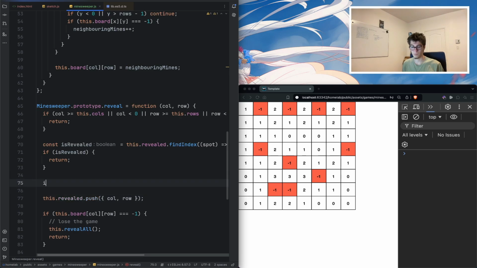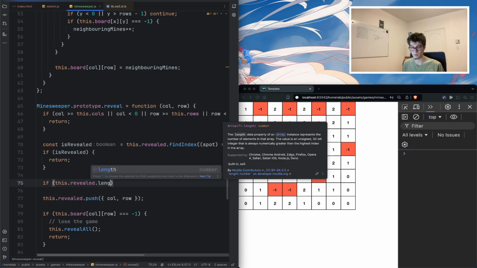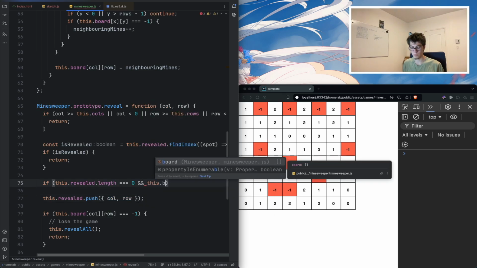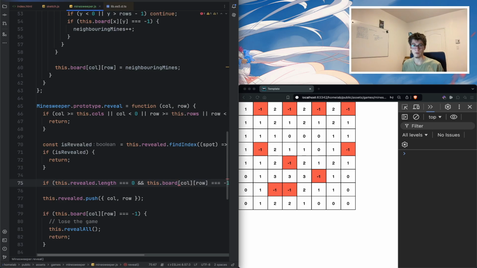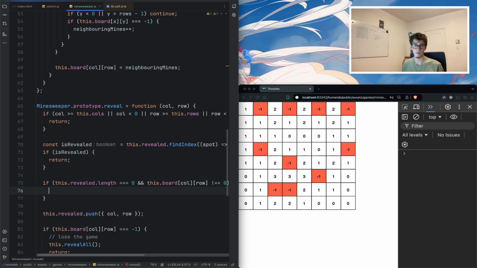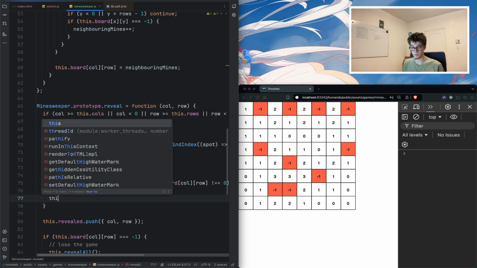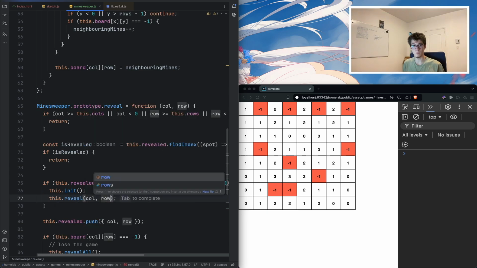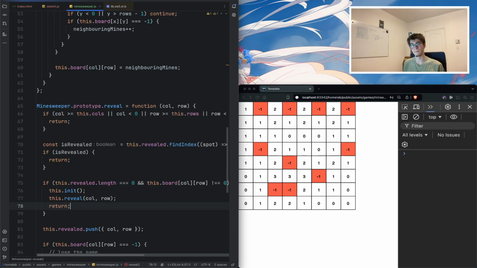So one thing first is here, right? If this dot revealed dot length is equal to 0 and over here, this dot board index call index row is not equal to 0, then I'll just do this dot init, and I'll call this dot reveal with the same call and row, and I'll return here.